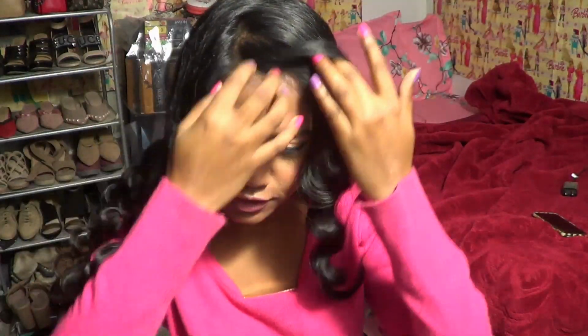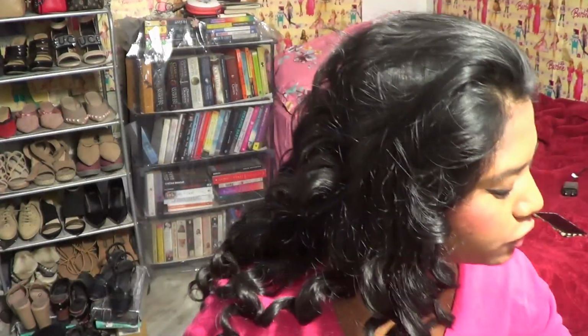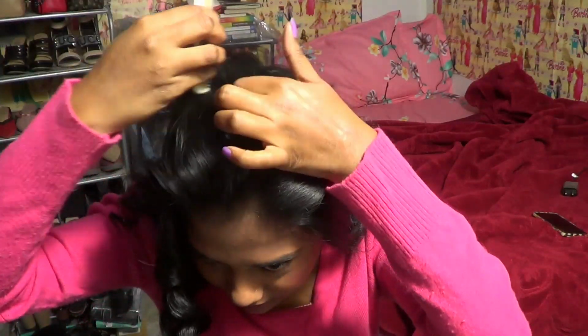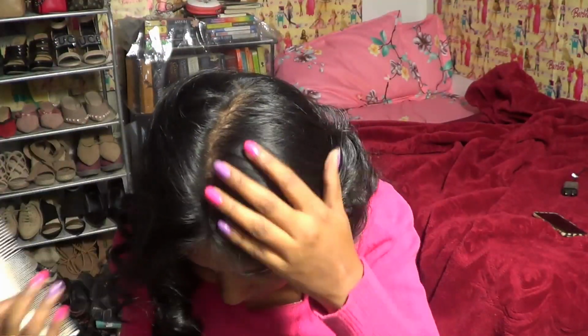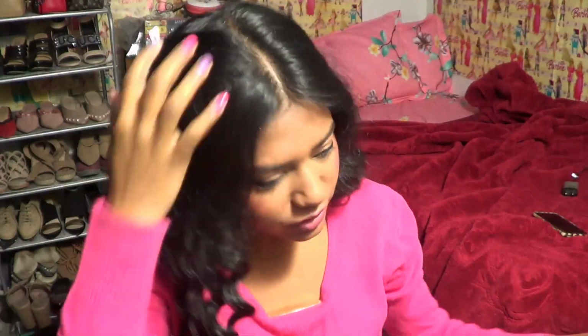And now I'm just going to do my middle parting. If you're someone who likes to do a side parting, then you have to do the middle parting, curl your hair, and then just flip it. Now I'm just going to do my straight parting. I like doing a straight parting, so that's why I do it. It's not exactly straight, but yeah.